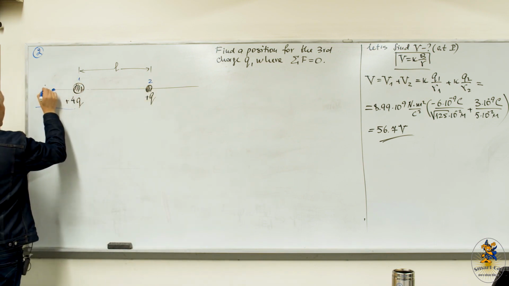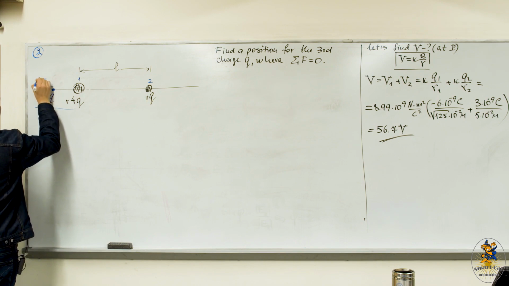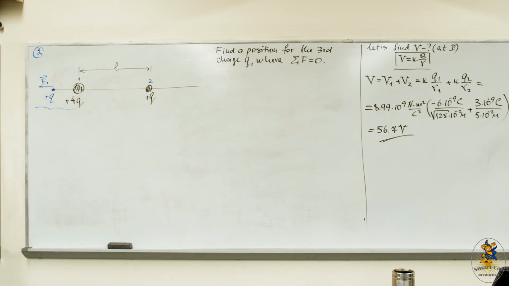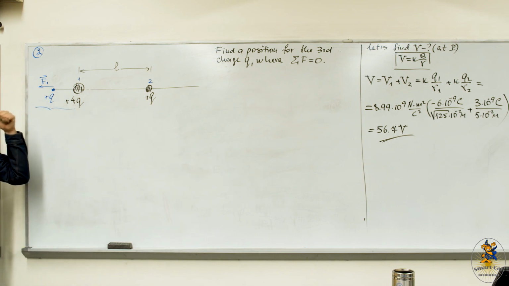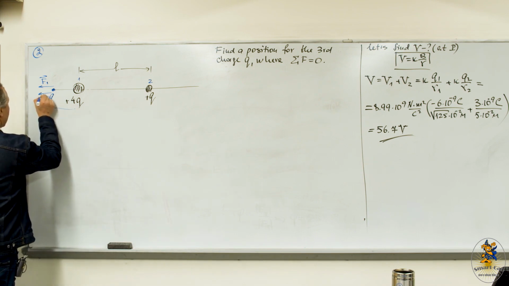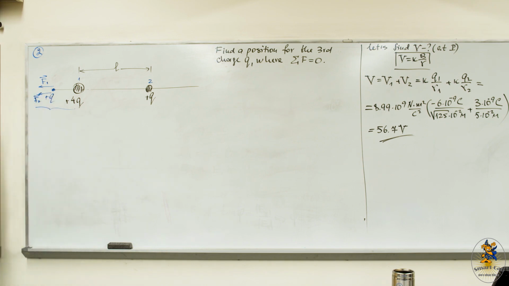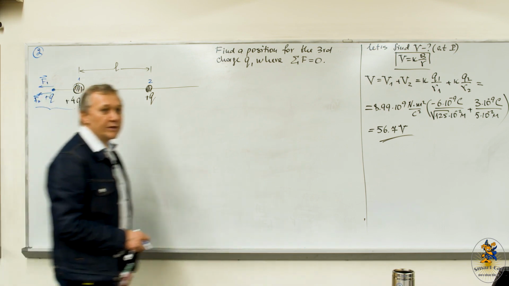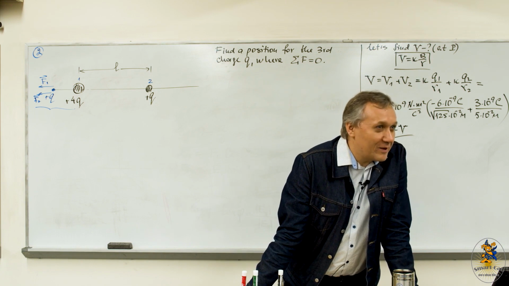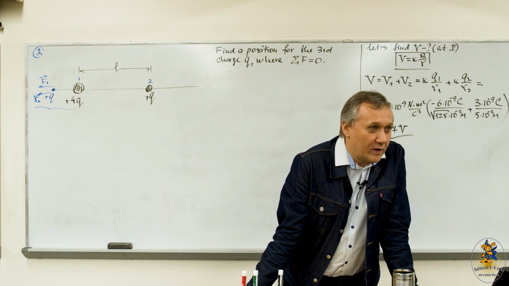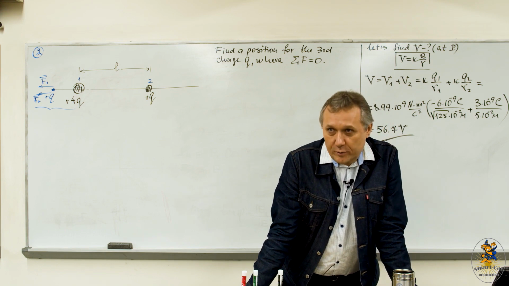So first force will be, of course, force of repulsion. It will be F1. Then this charge, also positive. This is also positive. Of course, there will be force of repulsion. So the second force will be also that way to the left. And this situation is true. It doesn't matter where you position this charge Q. Here, here, here, or at the infinity. All the time, these two forces will be pointing in the same direction. Is it possible for them to balance each other out? Of course not. Every time they are in the same direction. So it's impossible to find the spot where the net force would be equal to 0, right?